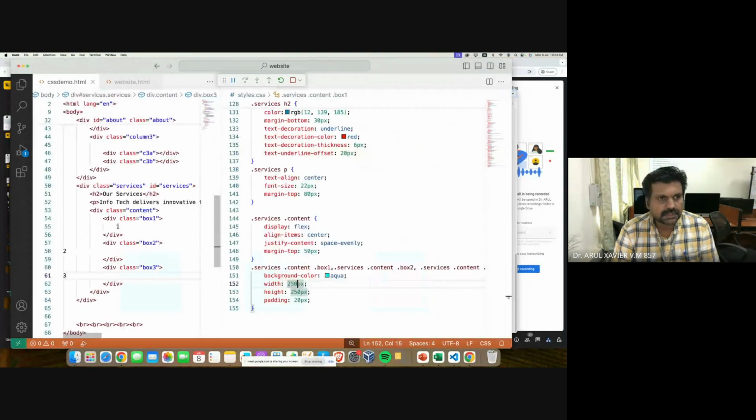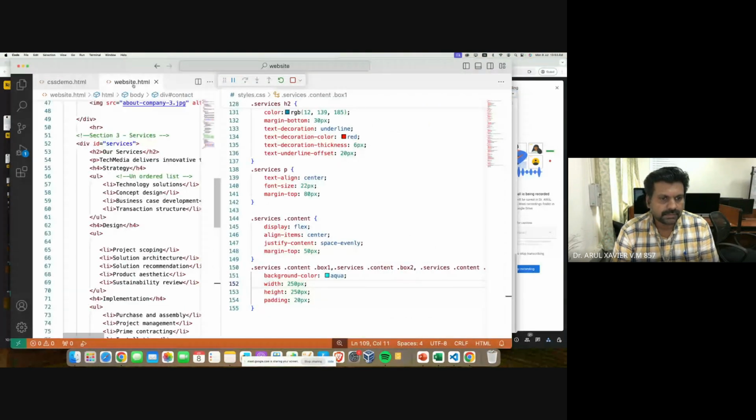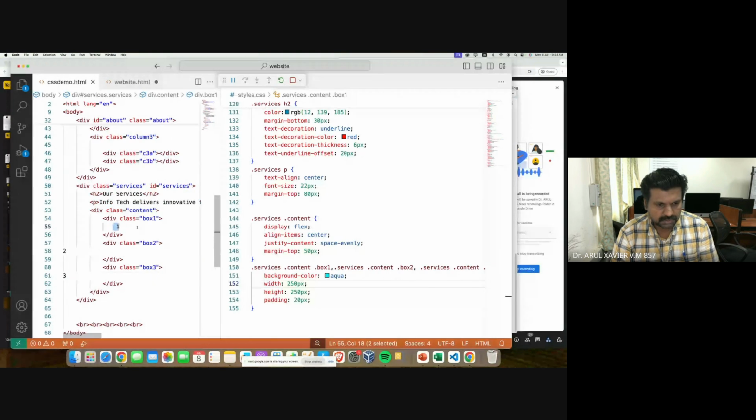Inside we can display this list. This list we can copy from here and display inside that. So let's copy this: first I'll copy the strategy and put it in the first box.